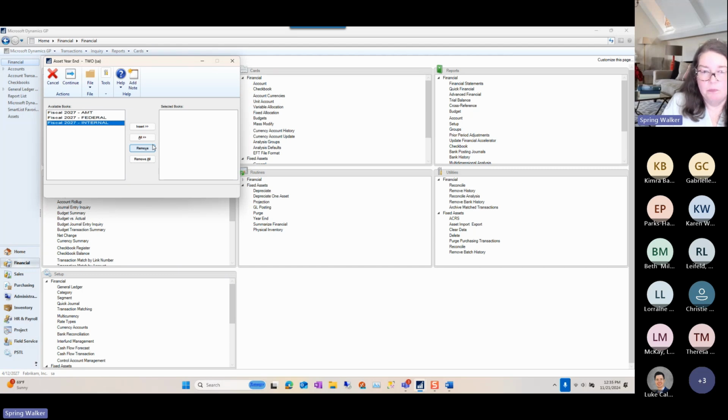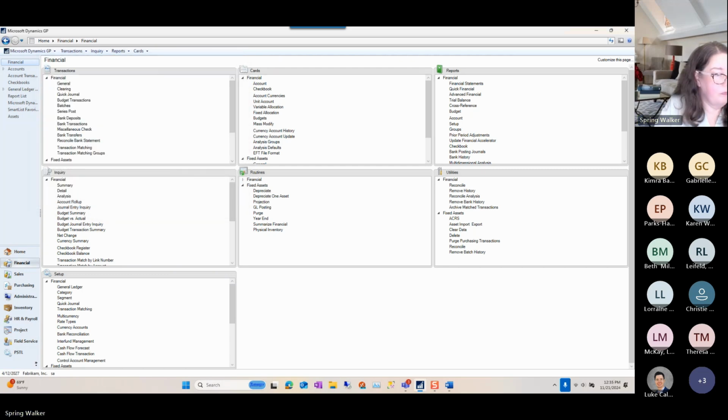So if you have new assets for the new year, you want to close the current year before you add those new assets. So best practice, always do things in order as much as you can in fixed assets because it is not as date sensitive. So anyway, you can insert all, or you can insert just the one, and then you'll hit continue when you're ready. So that is the fixed assets close. You will get a report at the end of that one.